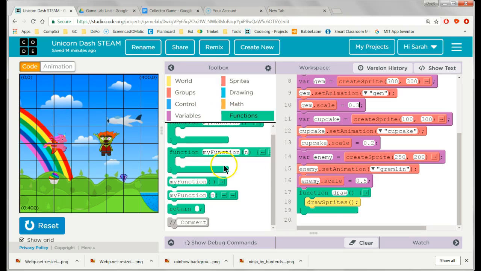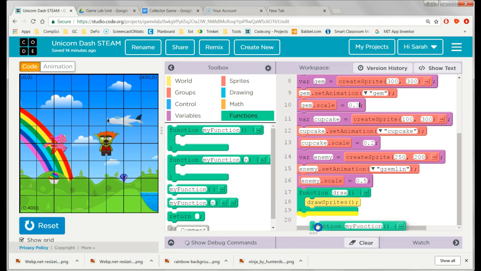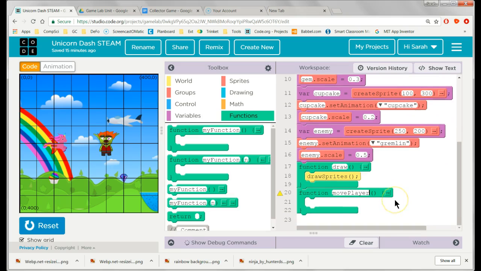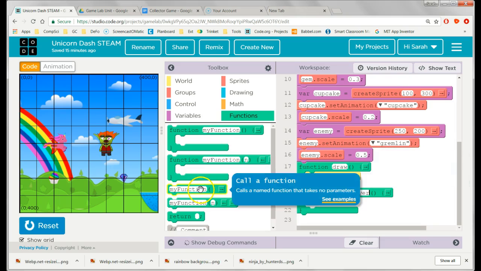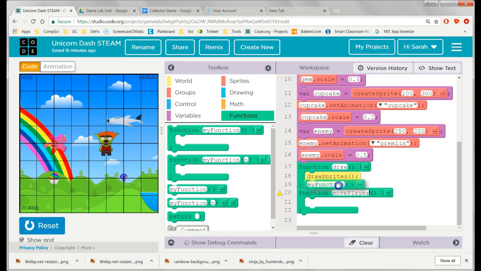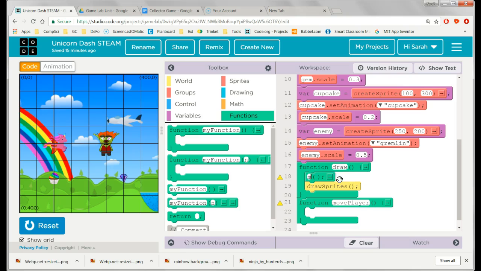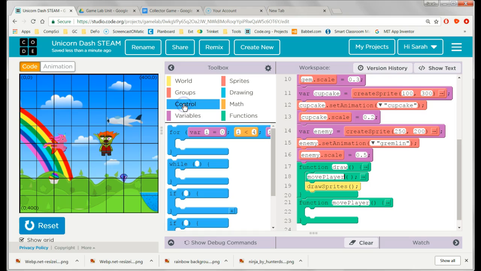So I'm going to make a function, and I'm going to call it move player. This move player function is where I'm going to check to see if a key has been pressed down, and then move the player in that direction. So I need to call this from within my main draw loop. So I'm going to say move player. What I'm going to be checking for is which key has been pressed down.